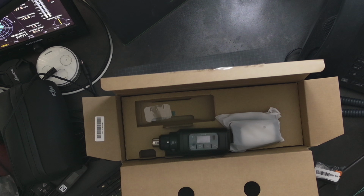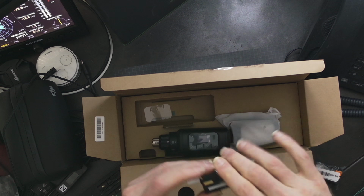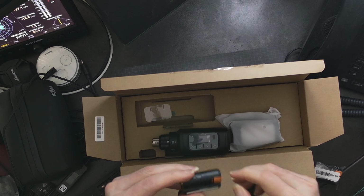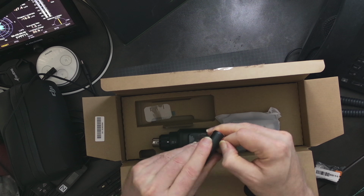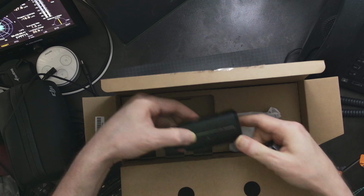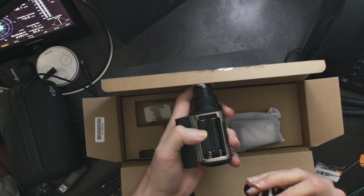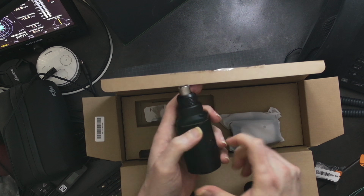So let's put one of these batteries in and see if it has any charge in it at the moment. I'm guessing they probably ship around 30% charge. There's a little sticker that says charge before use. But we will pop this in real quick and see where it is at. So the door is open, and it should go in this way.